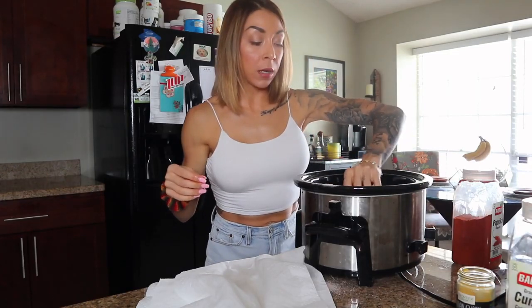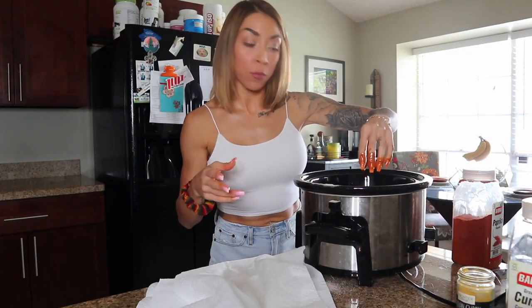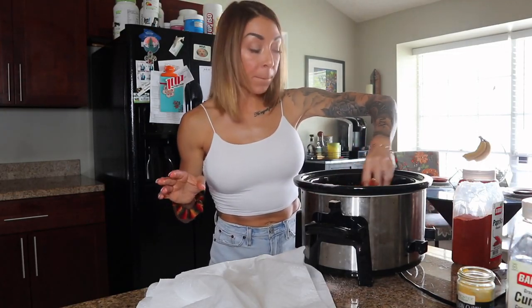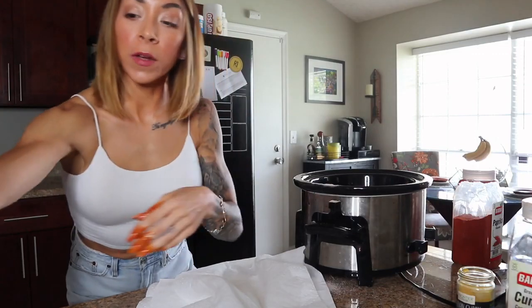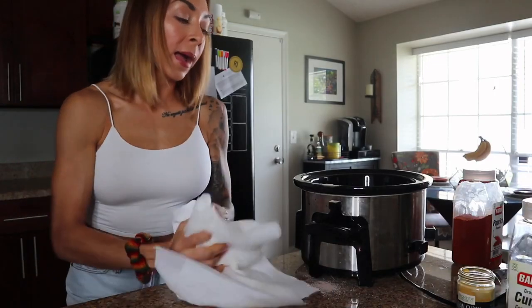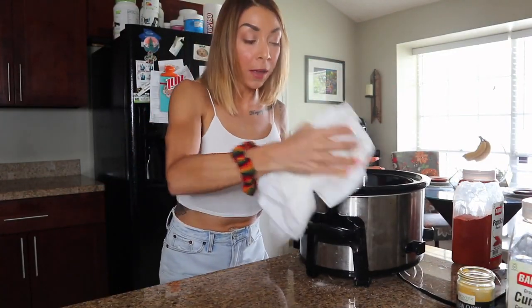I have four chicken breasts in here. This, like I said, is for Brian and I. This is for dinner tonight and dinner tomorrow. If I was only doing dinner for two nights for Brian and I, I'd probably do three chicken breasts, and then that would be it. But because we love this so much, I'm making a little extra just in case Brian gets hungry at the end of the night and wants another serving, or if I feel like having this for lunch instead of what I meal prepped for lunch. I like to cook a little bit more of this just because it is so good, and we really enjoy it. So it just comes in handy to have a little bit left over.